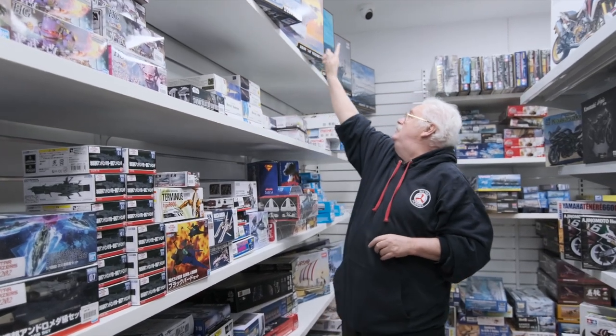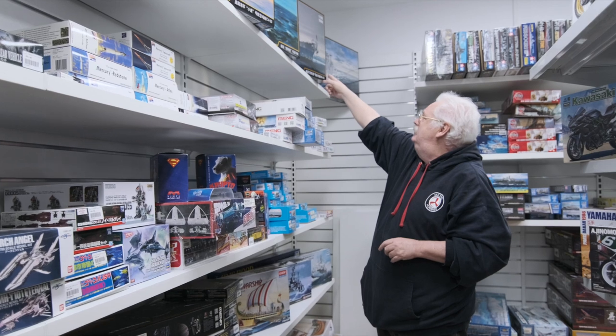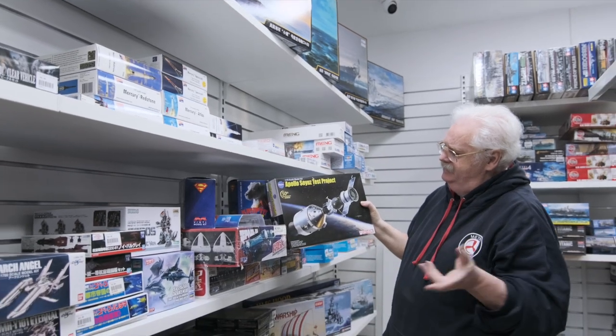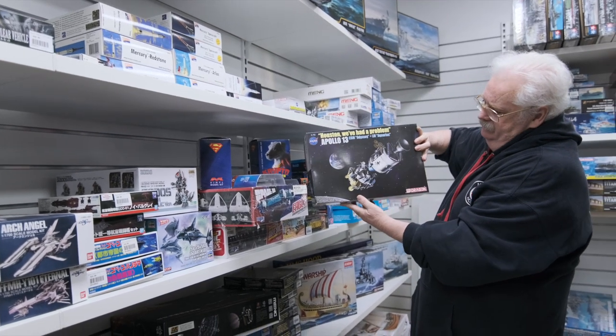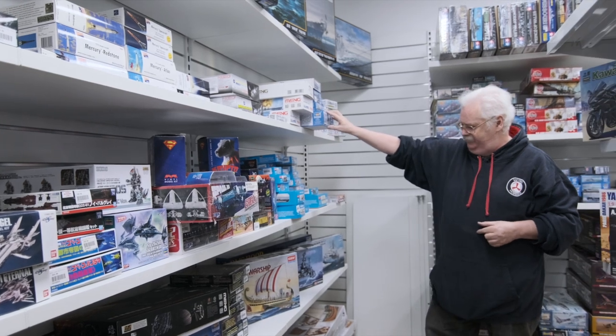What else we got? These are just restocks of the bigger ships, Hood. I think that's Missouri. So there's those sort of things. A couple more from Dragon, the Apollo series. Yes, it's a couple of years ago, but they've re-released them. But they've also done Apollo 13. So that's just come back in. Lots of bits, quite a number of new ships as well.